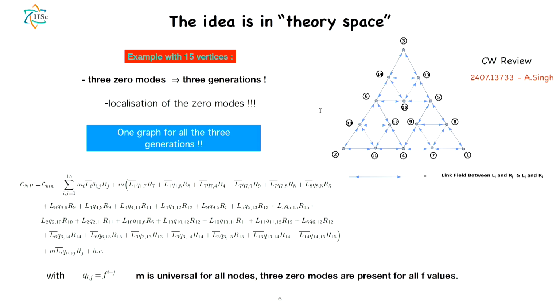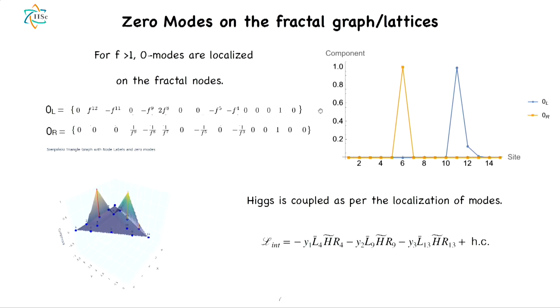So we cannot localize our 0 modes as we want. These models are very constrained. We cannot just get any numbers out of this that we want. But still, when we look at the 0 modes and their localization in these patterns, for example, we have given this one left and one right 0 mode. There are 3 of these. Now they will be localized because of the factor of Q that we have chosen.